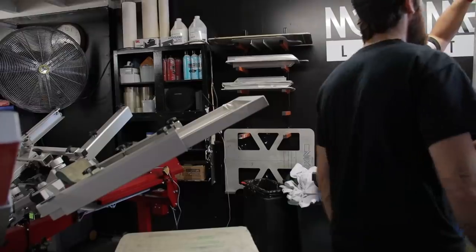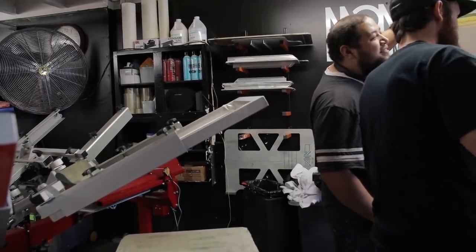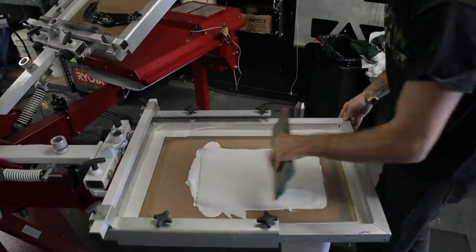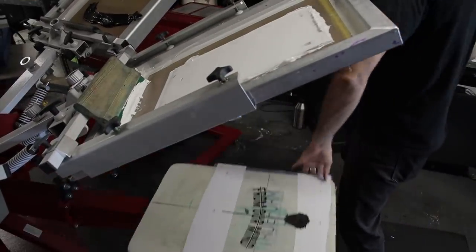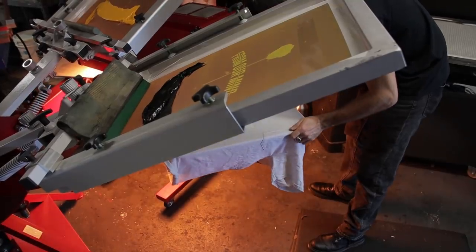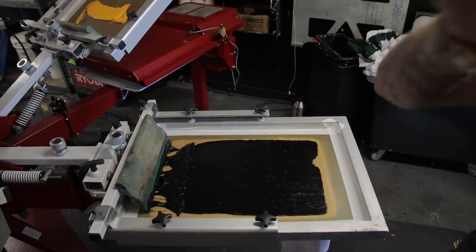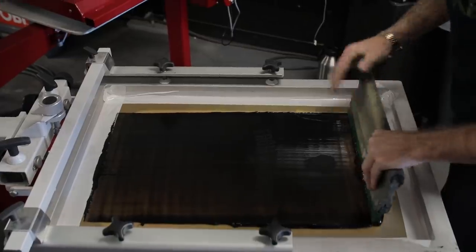This is the actual Comet White from Green Galaxy. Jesse and I forgot to label which film was the under base and which one was the overprint, so we're just looking like a bunch of chimps trying to figure out what screen is the under base. We figured it out and now I'm printing with the Green Galaxy. When you're printing with water-based ink, the trick is to fill that screen up - you're probably going to triple what you would normally use if you were putting plastisol in there. Another thing we found is that it's actually a better print once you've done about 15 shirts - once the ink starts drying a little bit, that's when it gets super opaque. Now I'm printing the black halftone.